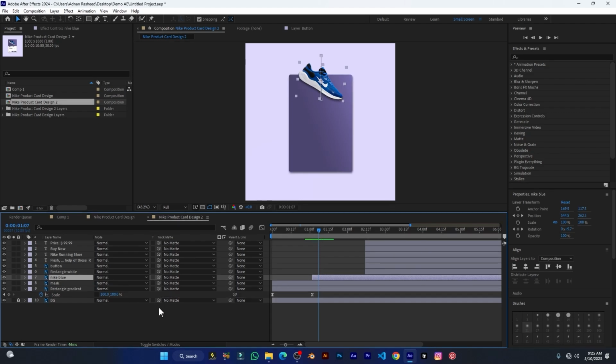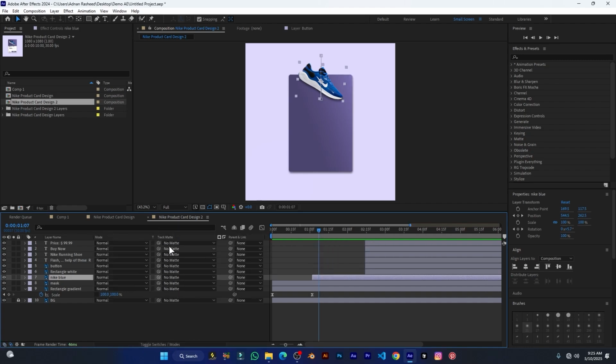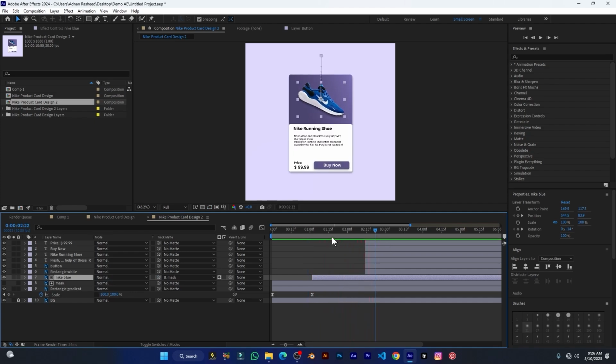If you are not seeing this track mat option over here, you can click over here, toggle switches mode. Okay, so in this way it will show you track mat over here. Simply select this track mat option and link it to your mask. Okay, in this way you can hide your shoes while entering inside these rectangles.